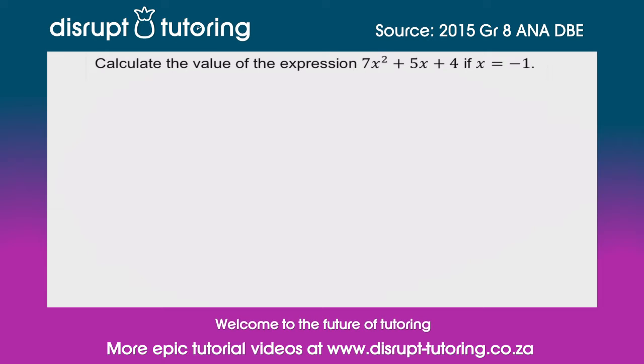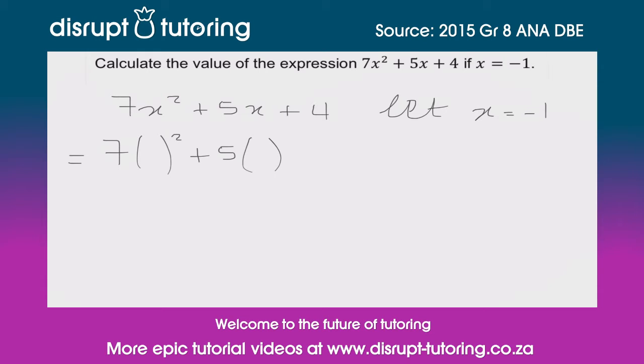So what we're going to do is write out the question first. So we're going to say 7x squared plus 5x plus 4. And we are going to say, right, let x equal minus 1. Okay, so that's basically saying that wherever we see an x, we're going to put in a minus 1. Now, the first thing I would do, guys, is replace all of your x's with brackets. So I'm going to say 7, and then there's brackets, and then the square on the outside, plus 5, and then I'm going to replace the x with brackets, plus 4. Now we know exactly where to put the minus 1 in. So the minus 1 would go in there, and the minus 1 would go in there.